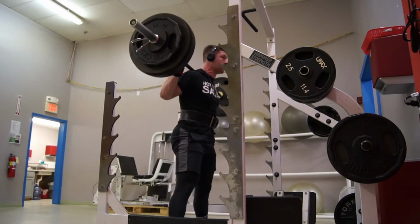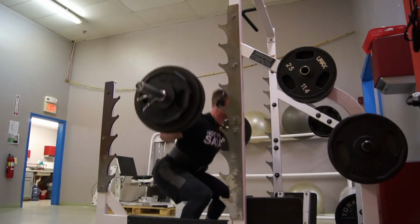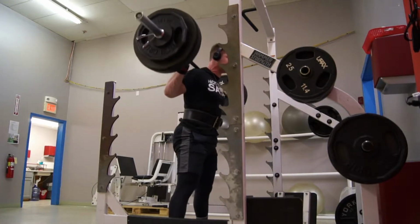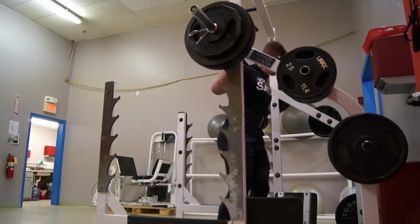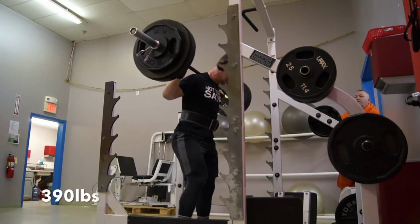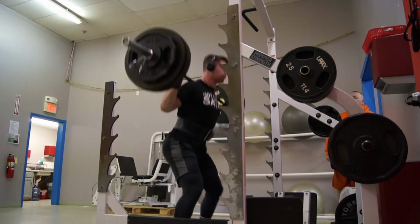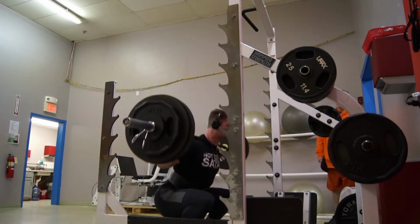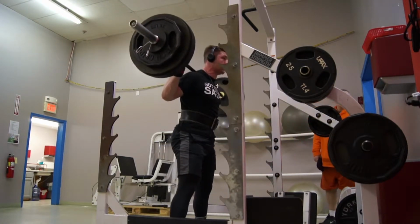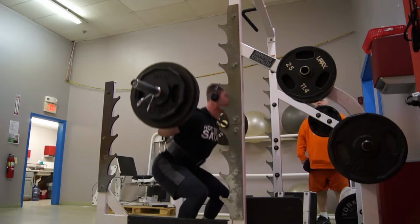Tempo squats are something new that I've been trying to incorporate more of, because I feel stability when I do them, and I feel like it really makes you engage more or recruit more muscle when you do it. So I've been doing tempo squats. I think today's were 3s at 245. I was kind of taxed from the 390 for 8, so I dropped the weight down. Usually it's 275 to 315 on tempo squats, but today I decided to go a little lighter because the volume for today was kind of interesting, we'll say.